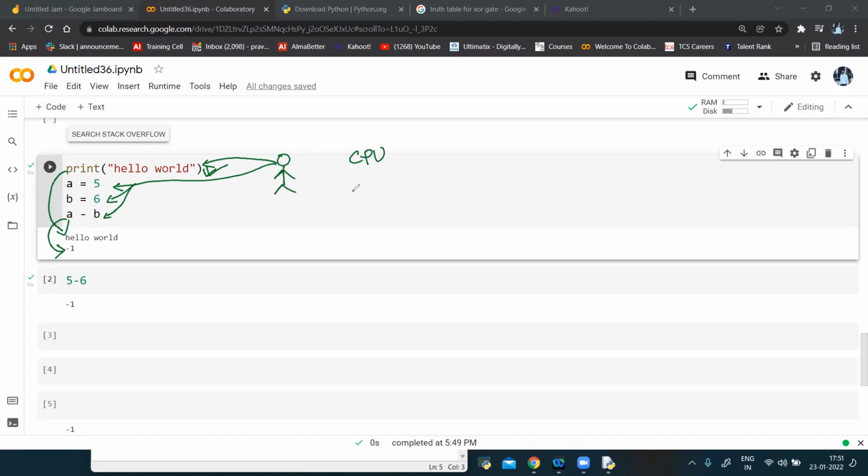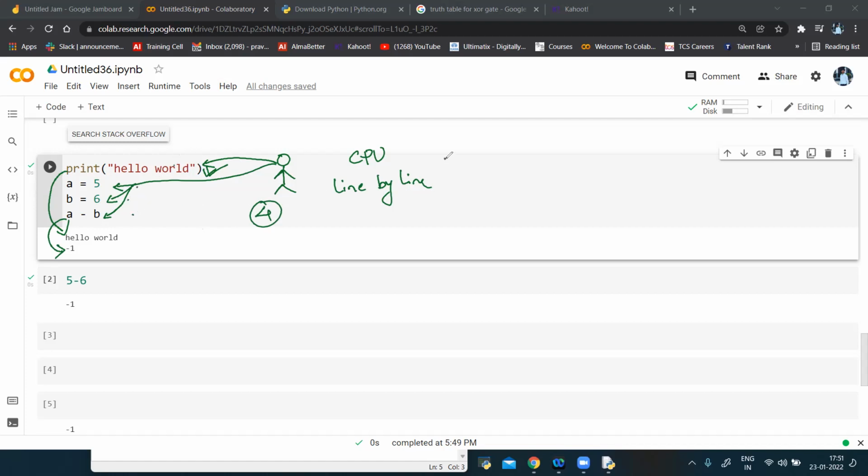So how is execution happening? Execution is happening line by line, one line after the other. So totally there are 4 lines: first line, second line, third line, and fourth line.